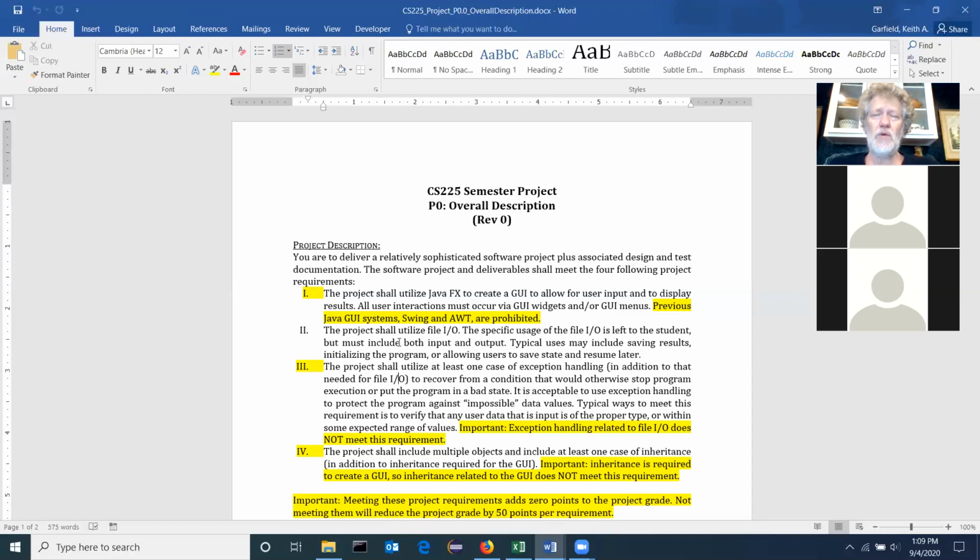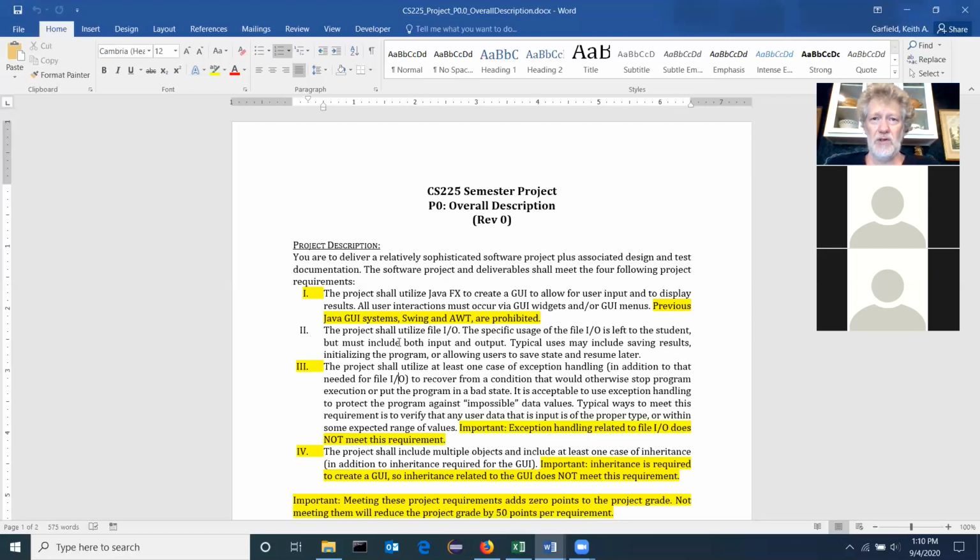The GUI will take a little while to create, only because interfaces, input-output, is always the ugliest part of any programming language. And you can spend hours and hours and hours making your GUI beautiful. And I would encourage you not to. I would encourage you to make your GUI as plain and functional as possible. You can make it beautiful after the semester. So that's where some of your time will go.